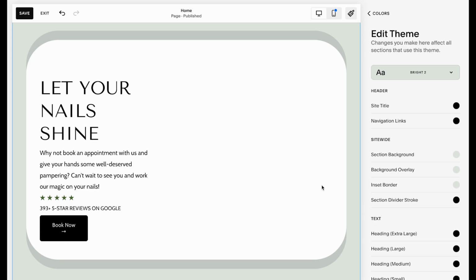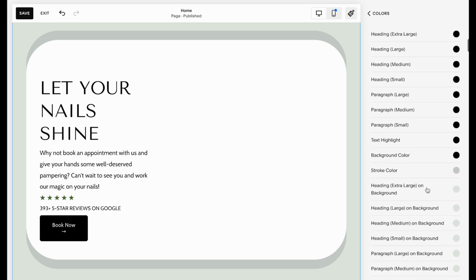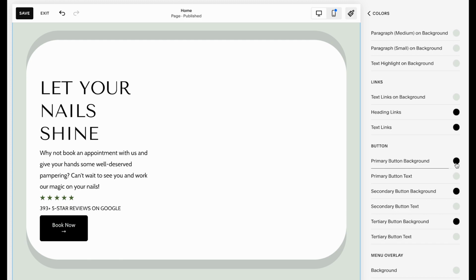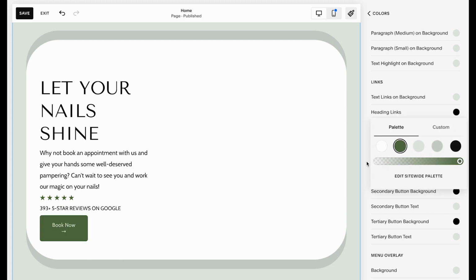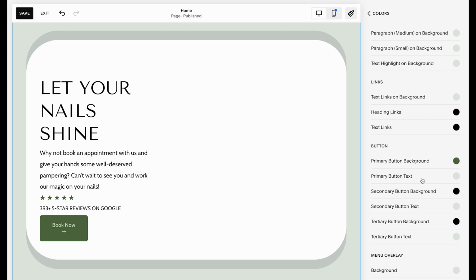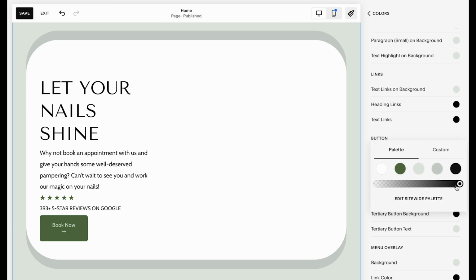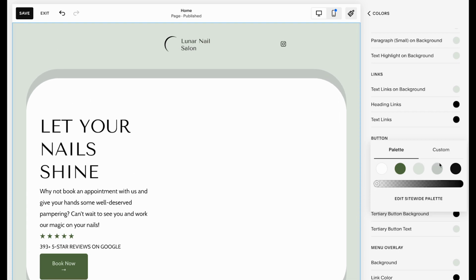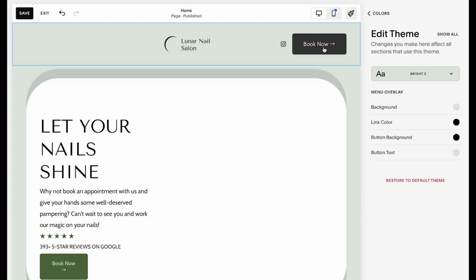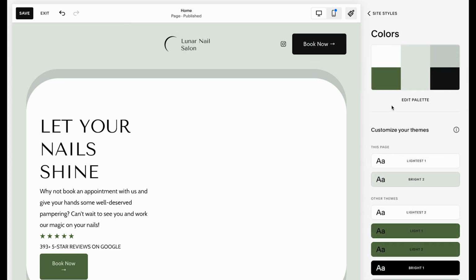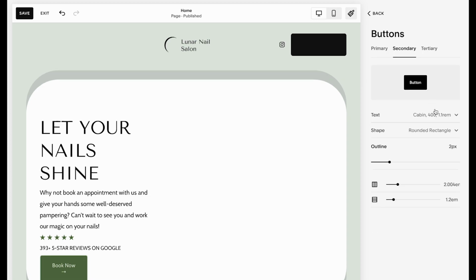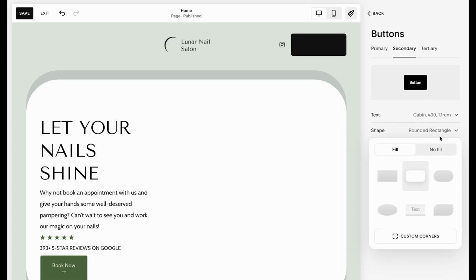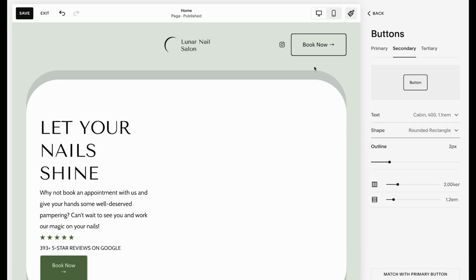So right now I'm going to adjust the colors of the buttons. If you go to edit with the pencil and then click on colors, you can see where to change the button colors. And right here I kind of forgot how to change the color for the navigation. You'll see in a bit that I wasn't sure why it wasn't working, but I had to go to the button and press no fill instead of fill on the shape when I click the rounded rectangle. So I'll just cut to that to show you. Yeah, this is what I was talking about. You click on rounded rectangles and just click no fill.